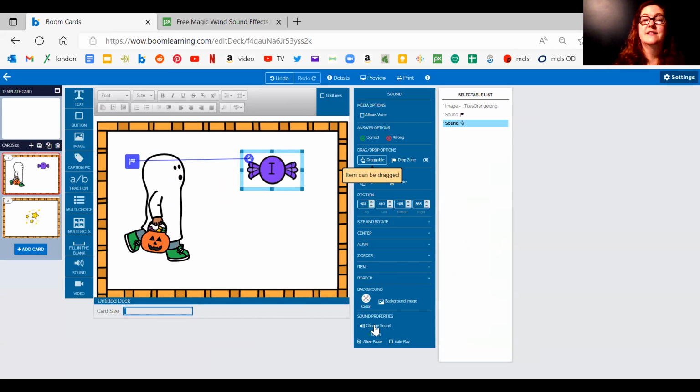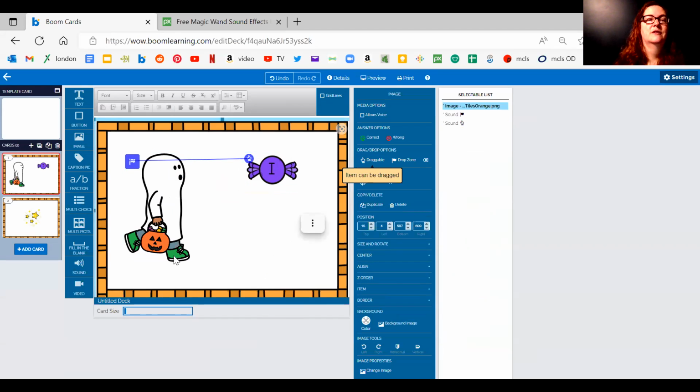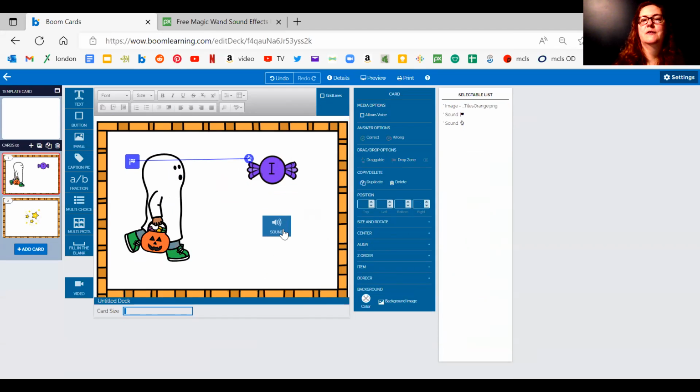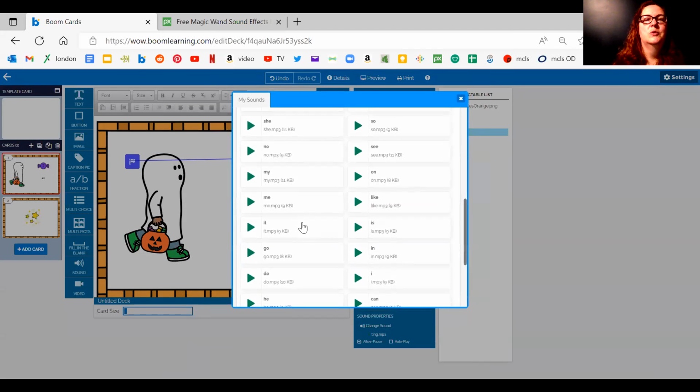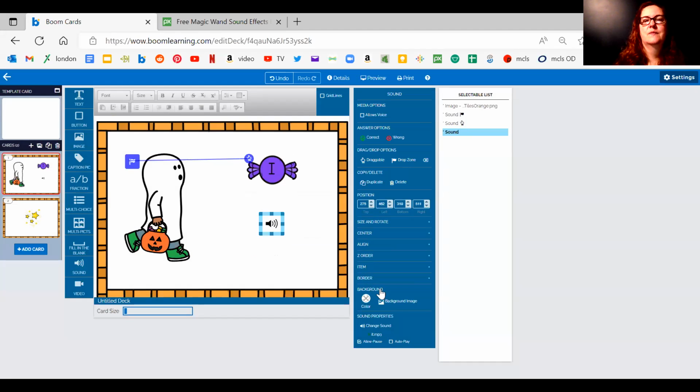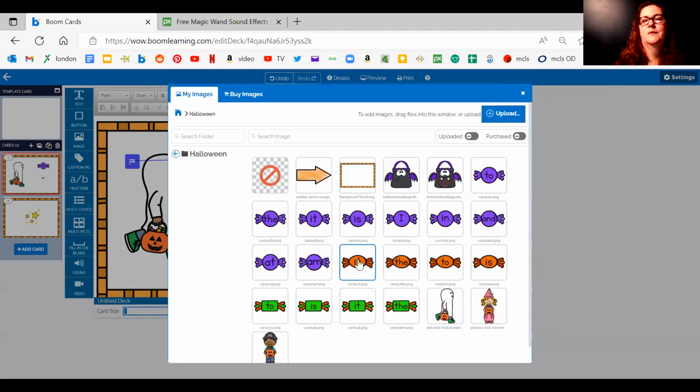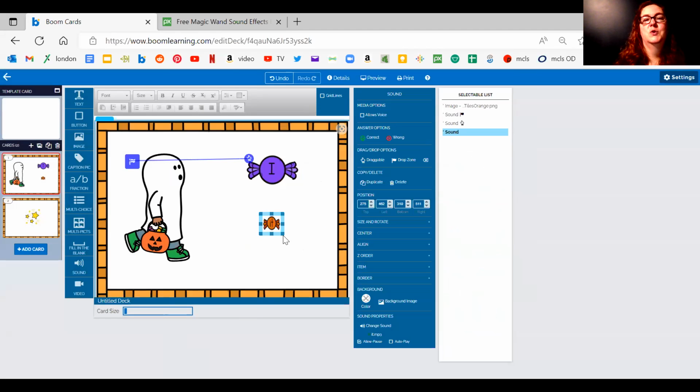Let's add another one that's not correct. So once again, we'll add a sound. Let's change the background image so it shows it. Make it a little bigger. Yanni knows I dropped my mouse right beforehand, so I'm using my keypad. All right, I'm going to make that draggable.